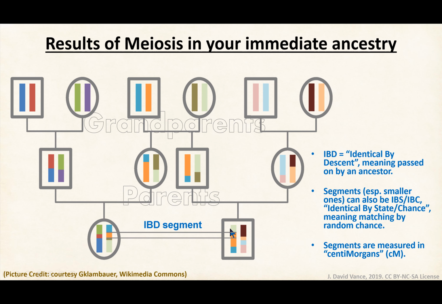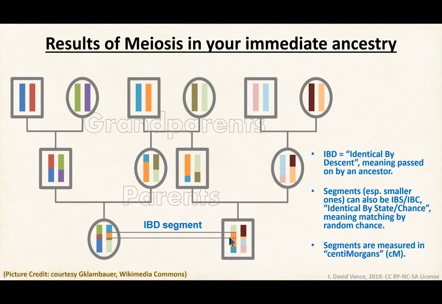On the other hand, you've got the cousin over here, where when you look at these 2 chromosomes, they share the same segment in the same place from this ancestor, in fact, from that parent of this ancestor even. That is called identical by descent. It means it was passed on by descent, so these 2 people inherited it from an ancestor. And although it's a small piece, you can find that and match that segment to the fact that you have these ancestors in common. If you have other ancestors, you can start to tell exactly where that segment came from and which ancestor gave it to them.